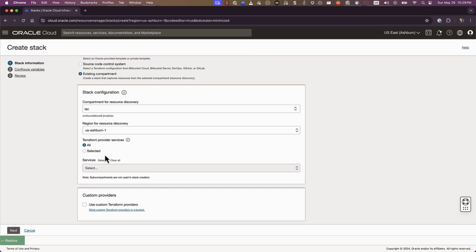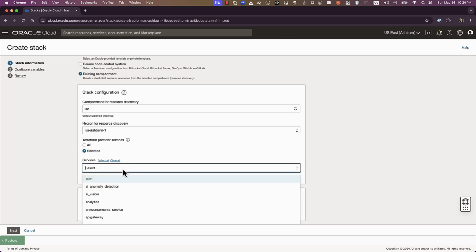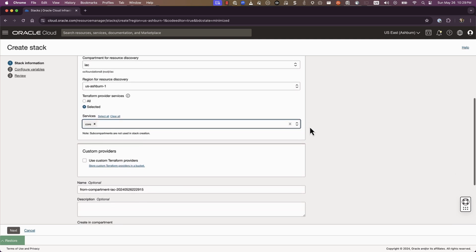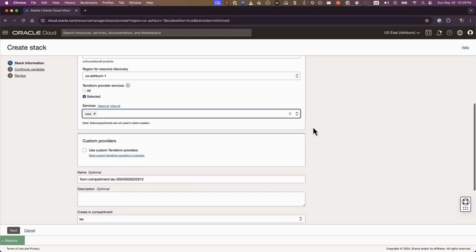I don't want all the resources. On this tenancy, there are several other resources that were created, and I just want the VCNs. So I will go with selected, and then I will select the core category, because that's where the network VCNs are. I don't need the custom provider.